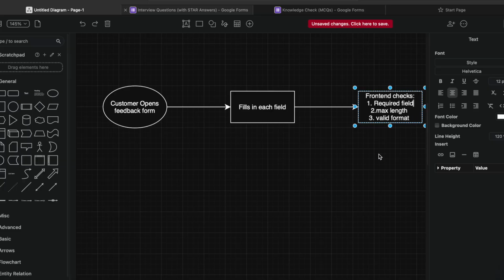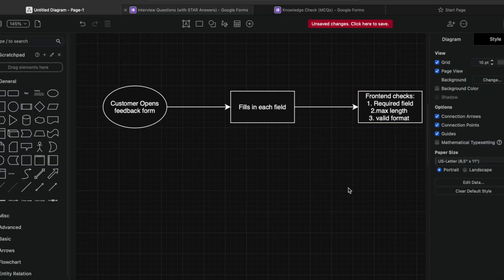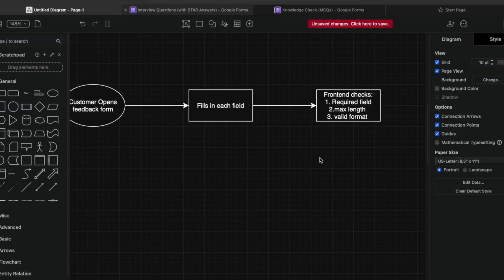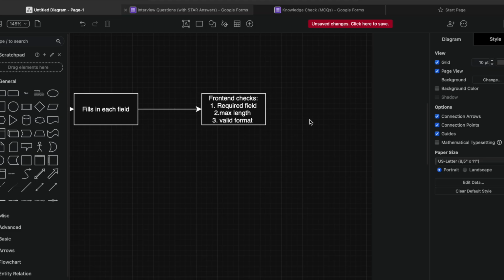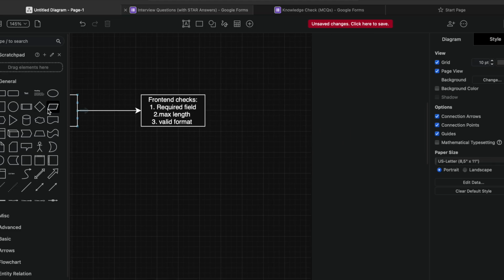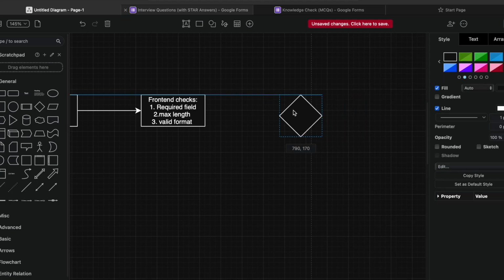All right, okay, so next, if validation passes, we can write it here, maybe a text box here, this box here, we can use this one.